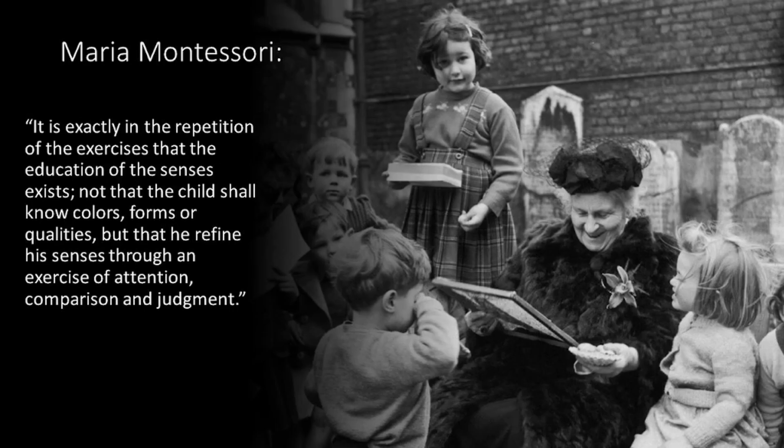And why is repetition important? Maria Montessori talked a lot about repetition, and she said it is exactly in the repetition of the exercises that the education of the senses exists. Not that the child shall know colors, forms, or qualities, but that he refine his senses through an exercise of attention, comparison, and judgment. So that's what we want from the child. We want this repetition. We want them to be precise. We want them to perfect themselves.